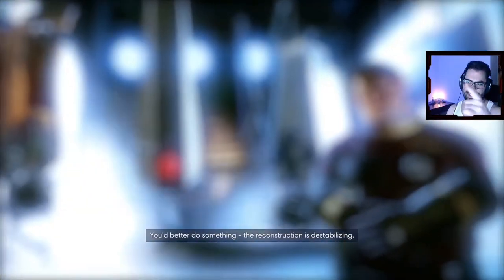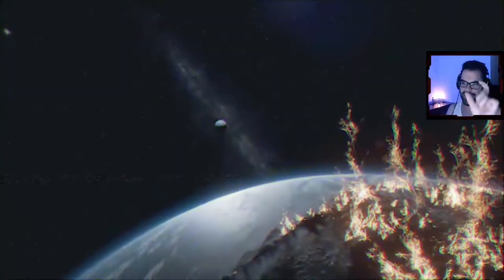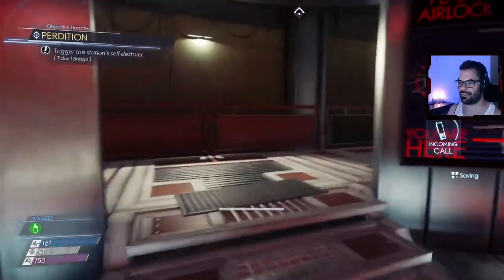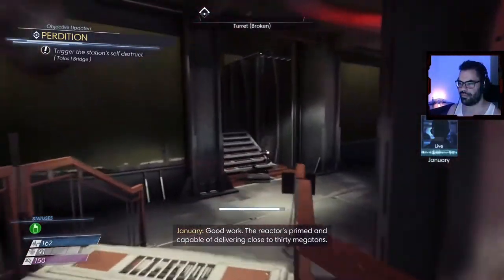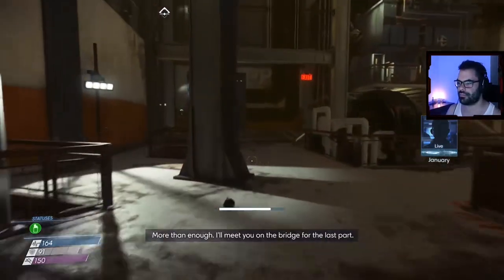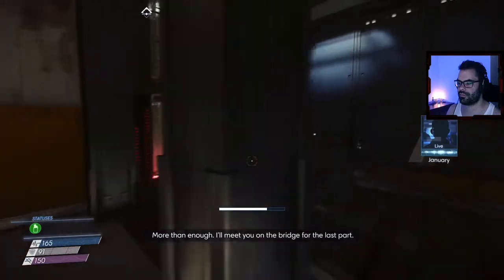Boom. Okay, now we have to go all the way up. Oh, you can see the simulation here. They're lying to you. There, a little bit. And then you can see the Earth. A little bit. Good work. The reactor's prime. Little hints. Capable of delivering close to 30 megatons. More than enough. I'll meet you on the bridge for the last part.